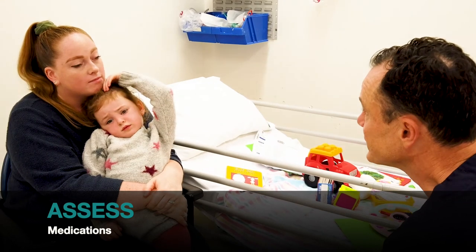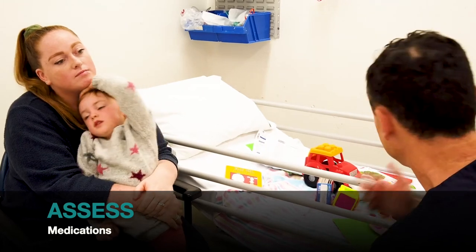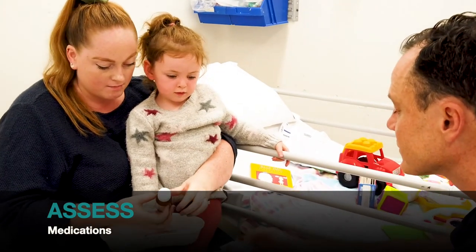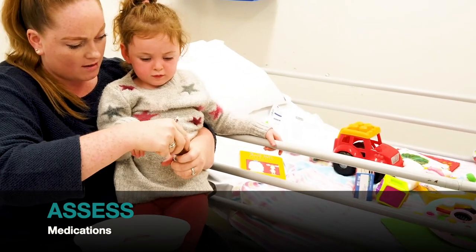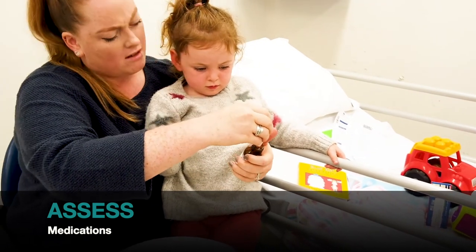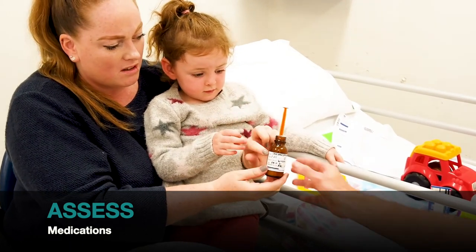Casey, a lot of parents get confused about their child's medication. Just to be clear that I've explained everything clearly and you understand, can you show me what dose you give Willow? So I've got here an oral syringe — this is a three mil syringe. I'm not sure actually about the difference between those two. That's okay, a lot of parents make this error. It may help if I draw a line, which is handy when you're tired or when other family members are looking after her. I've got some more information on Tegretol, which is Willow's medication, so I'll leave that with you. Do you want to have a quick look at that now? Let me know if you have any questions.